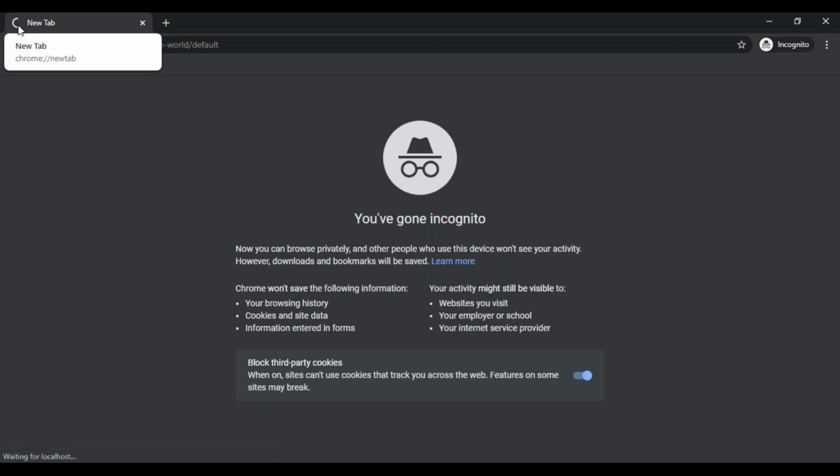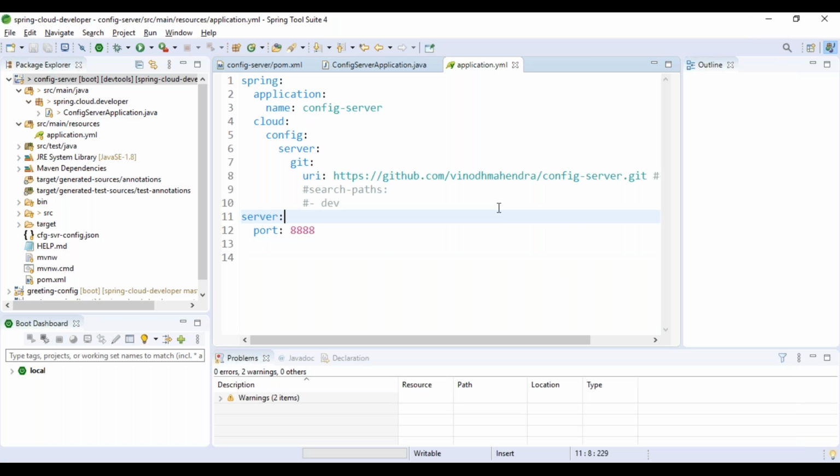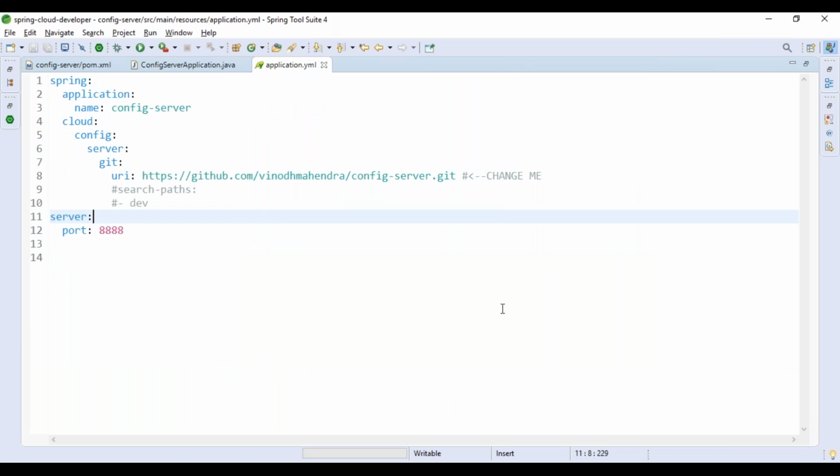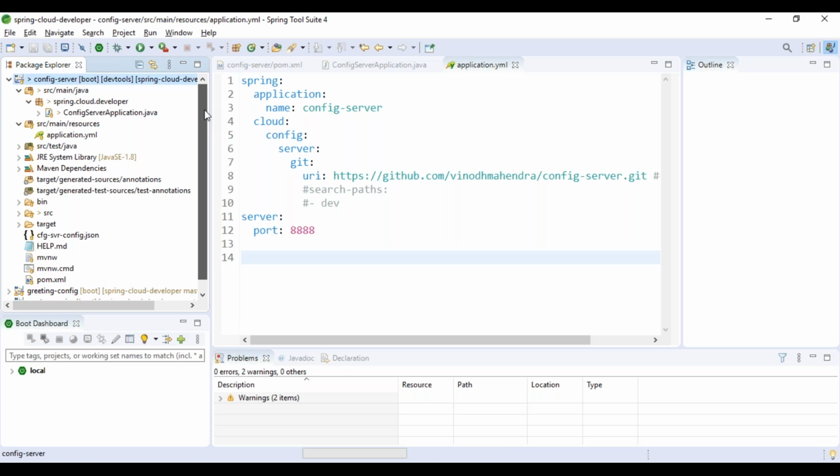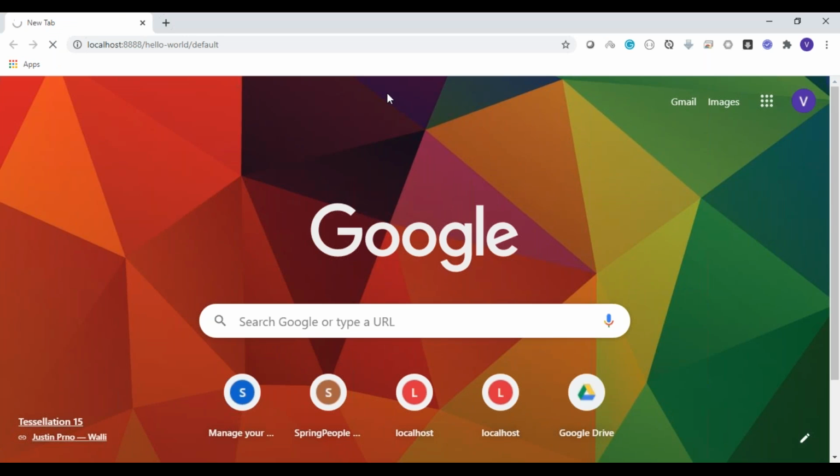But you can see that it is still loading over here, and it should take just a fraction of a second. All right, meanwhile, let this be updating here. Okay, I'll give it some time.